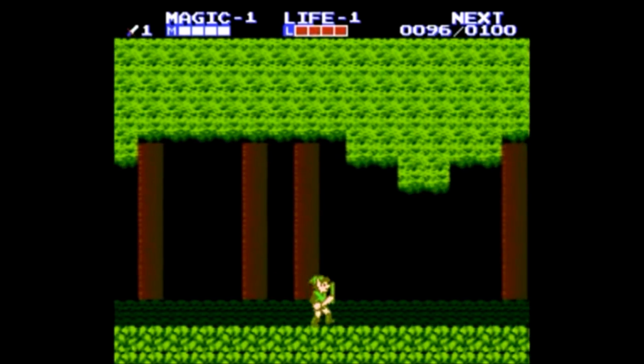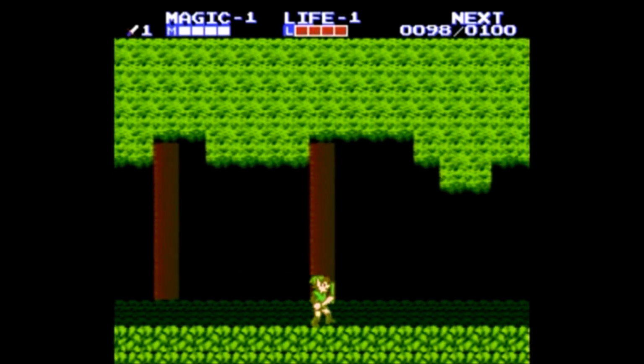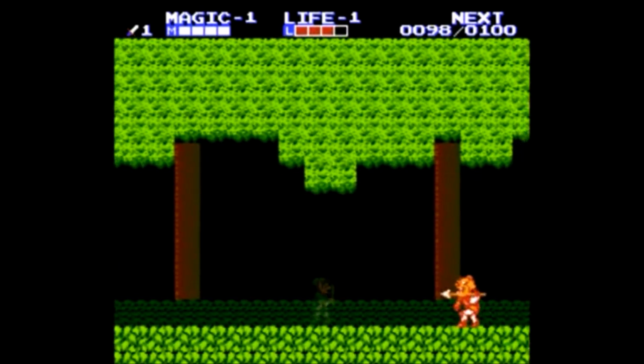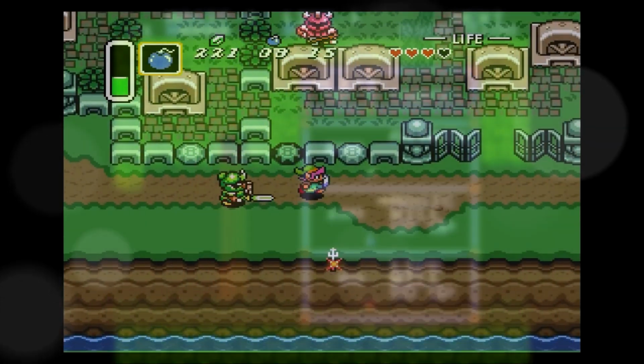Overall, I'd say this theme perfectly encapsulates just how much of a black sheep in the series this game is. Not only is it very different from the others, but no one really knows this theme that well because no one really plays this game anymore.